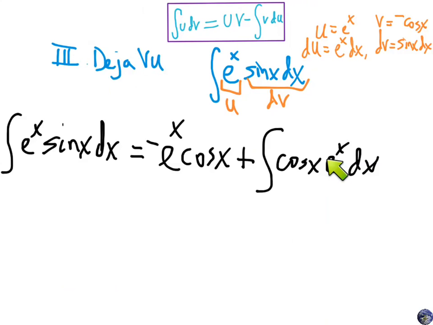Alright, well how are we going to do this integral? So it looks like it didn't get any easier, but at least it didn't also get any harder, because before we had an exponential times a trig. Well, here we get an exponential times a trig. Well, let's just try integration by parts again and see where it gets us.